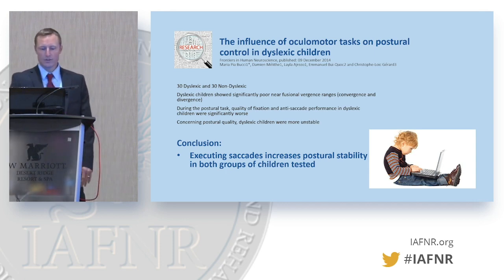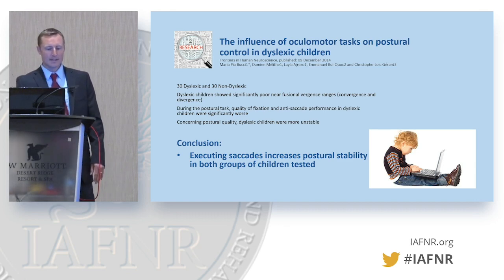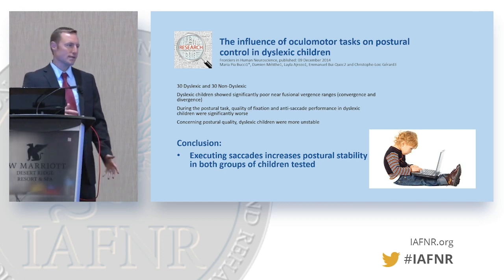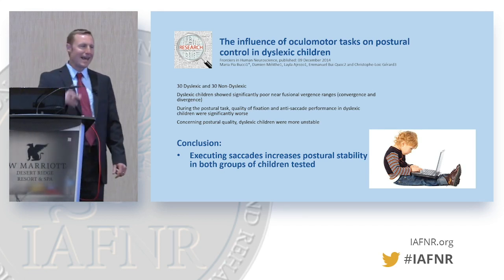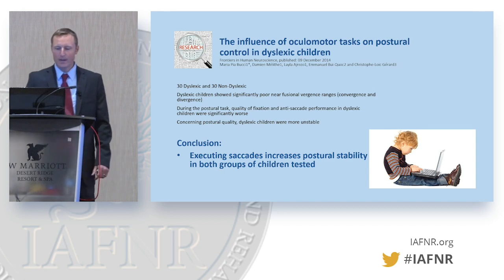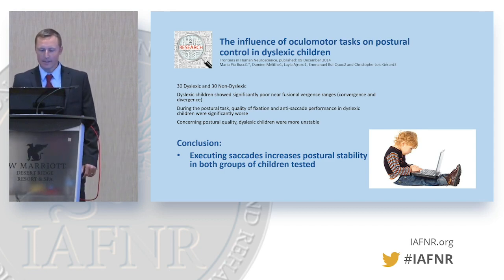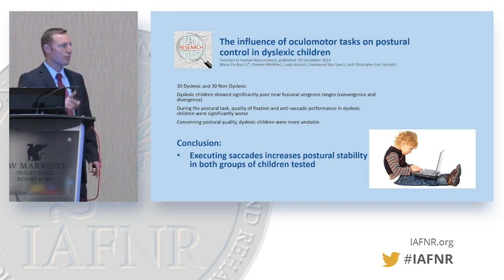The dyslexic children showed significantly poor near fusional vergence ranges. Also, during the postural task, the quality of fixation and anti-saccade performance in dyslexic children were significantly worse. Concerning postural quality, dyslexic children are much more unstable. But the result of this article is that executing saccades increases postural stability, and it found that in both groups of children.